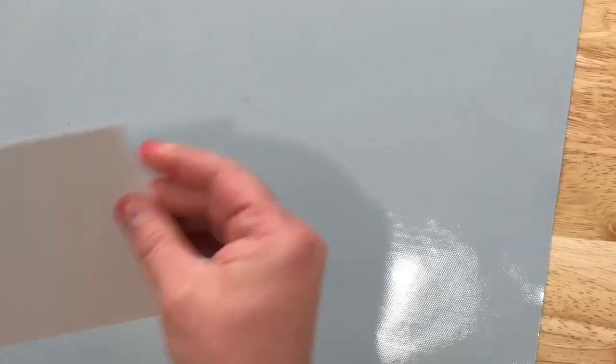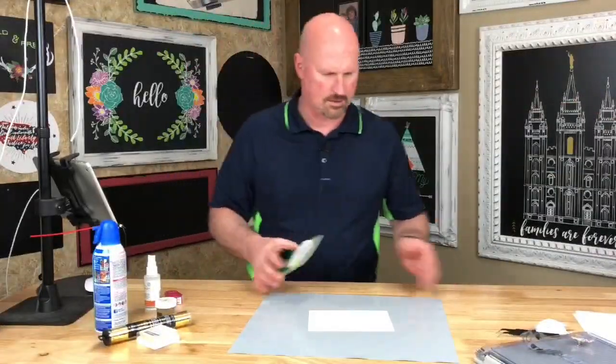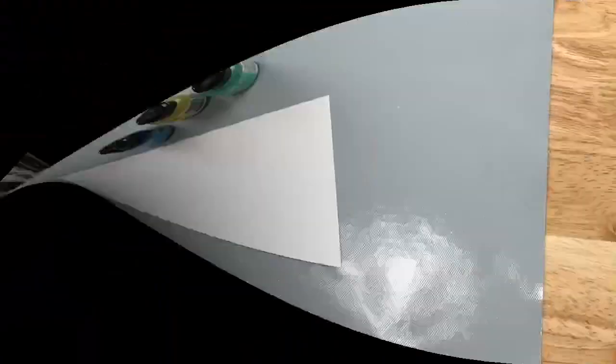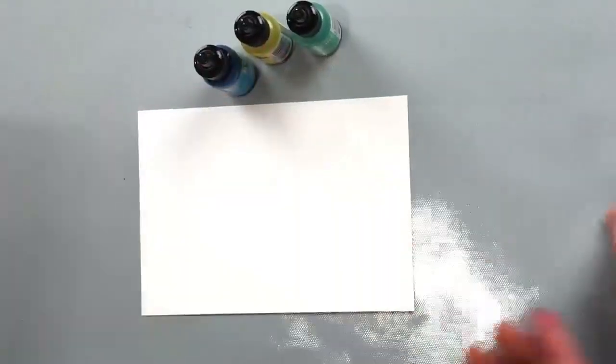Cool. Okay. So, what's fun on this, let me grab my yellow, greens, and blues. Those three colors. There we go. So let's play around and show you here. Okay. So you can definitely do this. This is easy. You're just going to go and not move it around a lot. But I'm going to show you what's lots of fun.